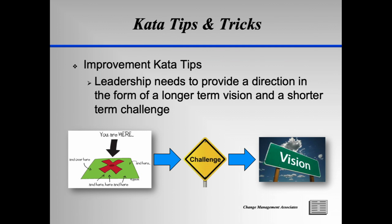In the simulation that we use in the University of Michigan workshop Kata for Daily Improvement, there are 4 assembly stations, as well as a stockroom and material handling. I always ask the participants to think of those stations as different departments, each with their own supervisor, team members, equipment, and the like. How do we ensure that each department working on their own improvements are aligned with their efforts? With a common direction, of course.